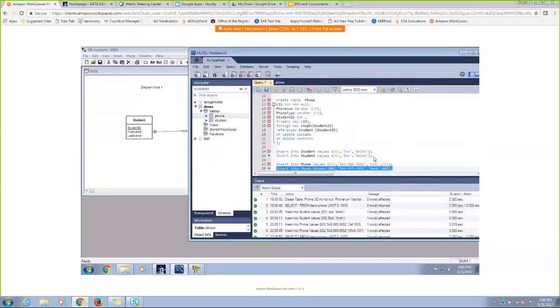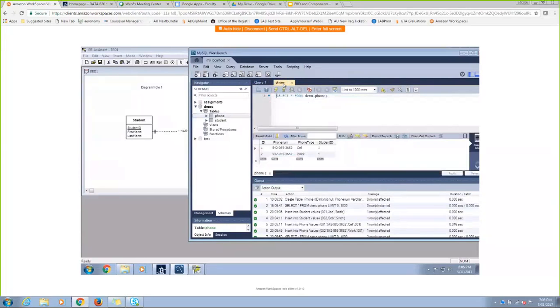I don't have anything for student ID 2, and that's still fine, but we accommodated the request that a student should be able to enter more than one cell phone number.